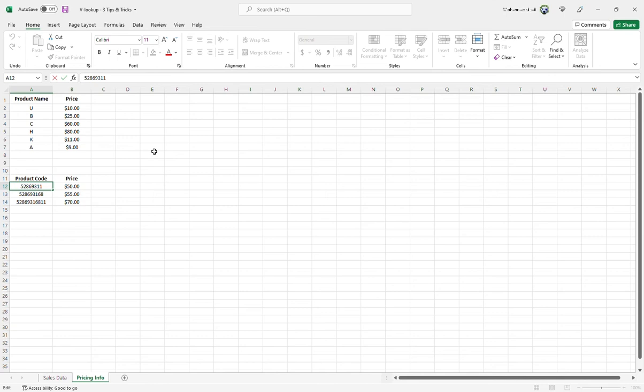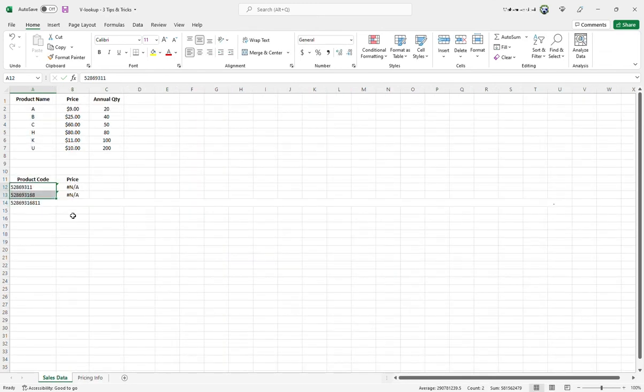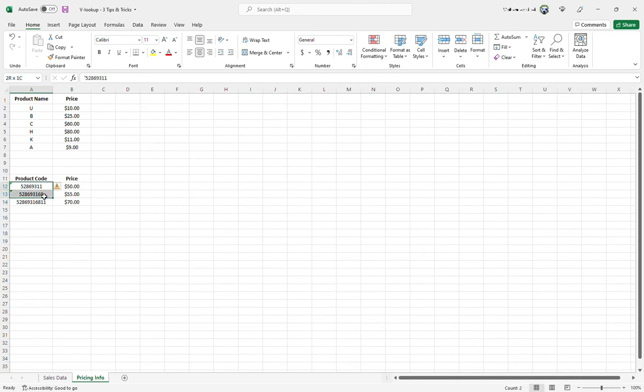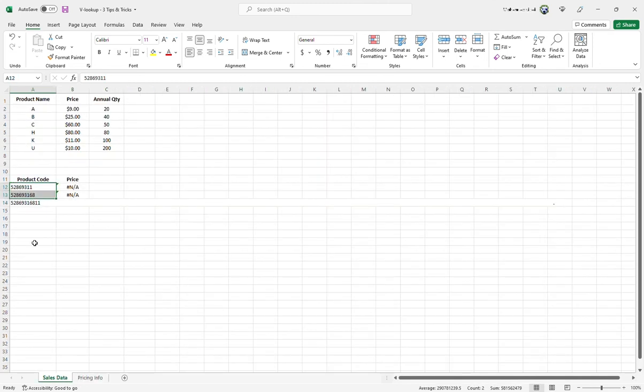However, if I convert these codes to text, the formula is not gonna work because the codes in this column are formatted as number, whereas the codes in this column are formatted as text.